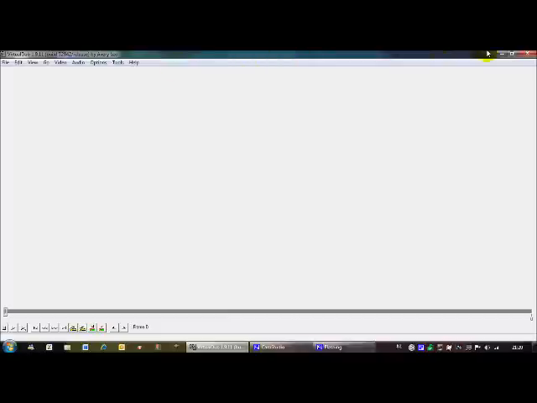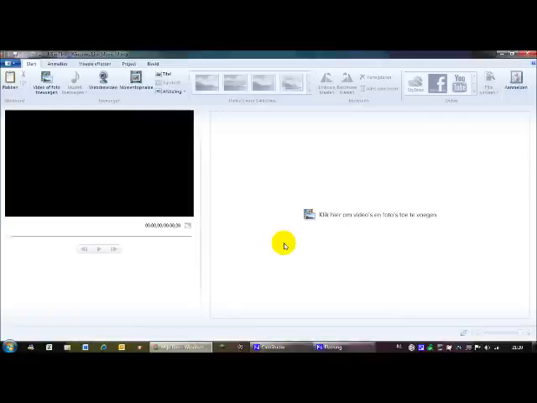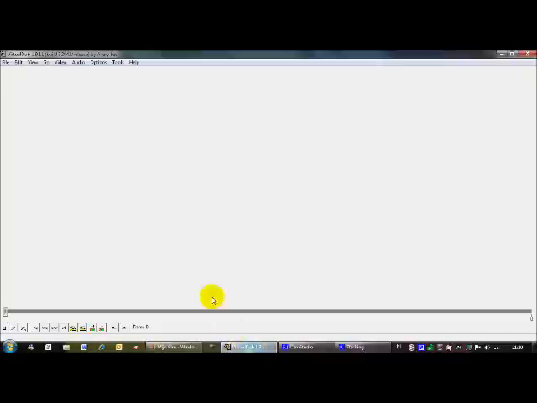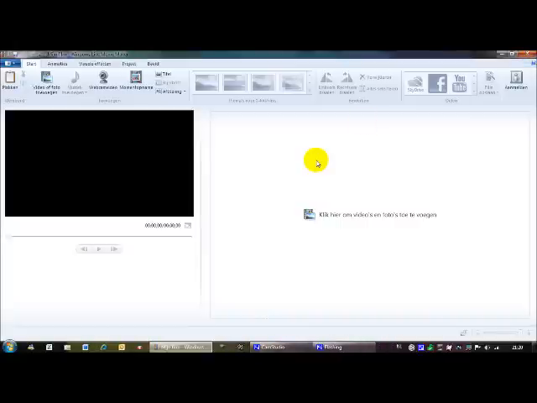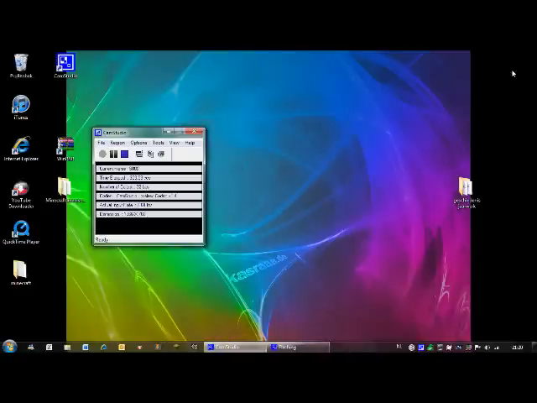And then the last thing you want to do is, because the format is probably going to be too big to upload, it's going to take quite a lot of time to upload it. So what I do is I downloaded the simplest editor ever, the Windows Live Movie Maker. Just click here to add a video, and once you've got your video in it, the one that you rendered from VirtualDub, then the audio is synced from that one. Then you just want to save as whatever you want, then you can make the size of it much smaller, and it's really good.